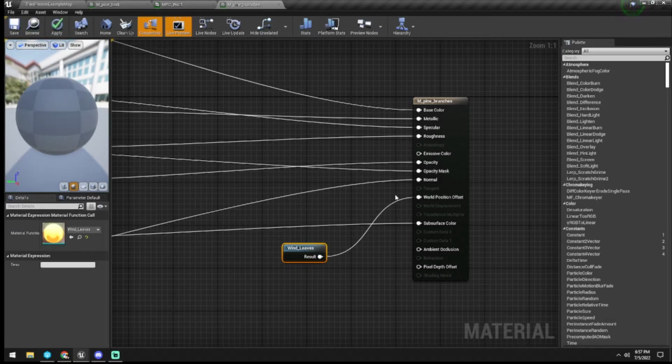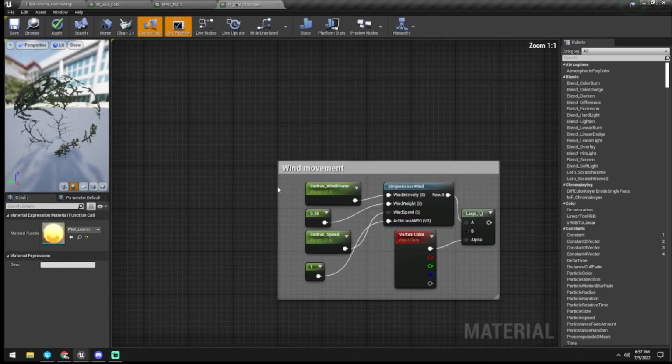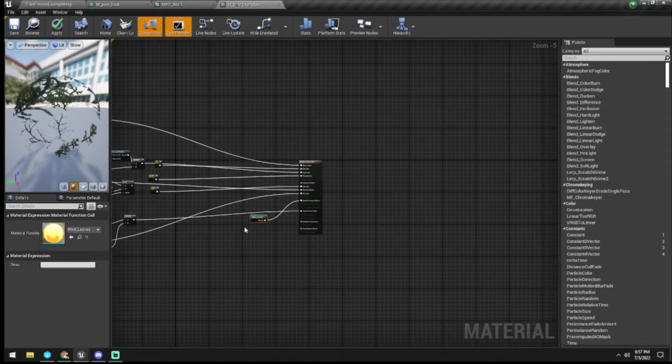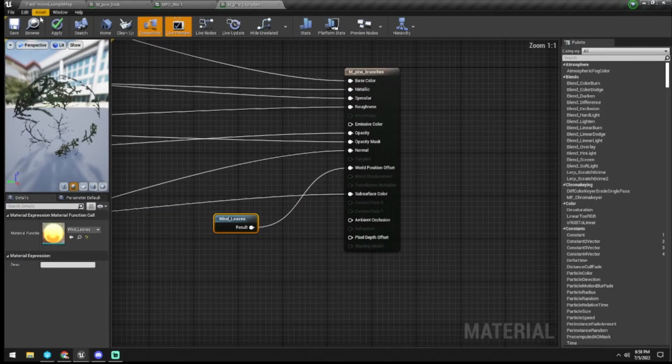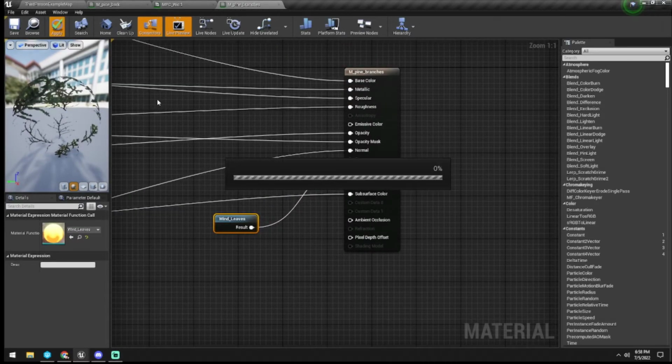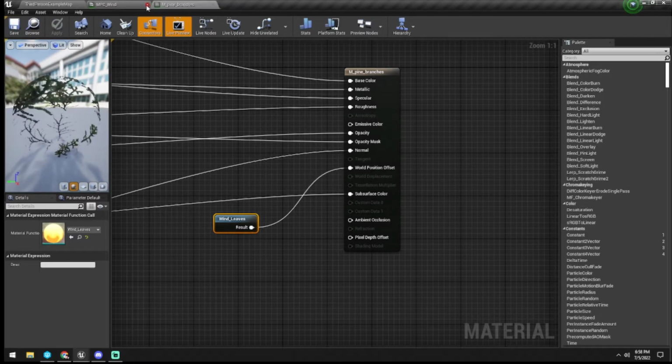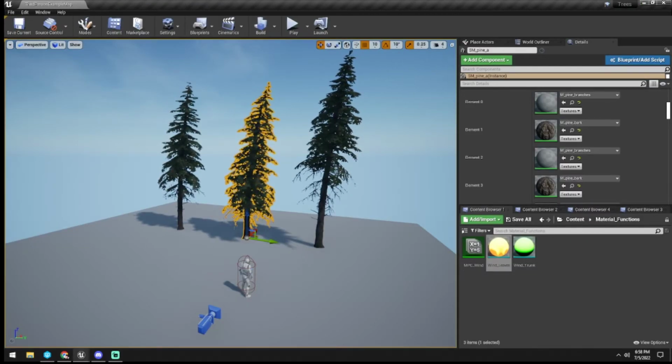If you already have stuff in your world position offset, it is fine. Just disconnect it and plug in what you want. And it'll be okie dokie. So now if we hit save, and we go back, the tree leaves shall now be attached, quote unquote, to your tree trunk. And all is moving in the same manner.